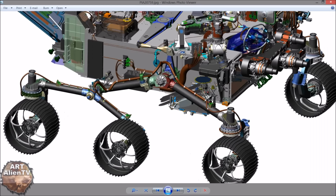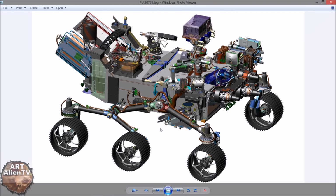And I would have thought that they would have designed the wheels differently on this thing, even though the Curiosity has been very successful, much like the Opportunity rover. It's not been there as long, and it's showing an awful lot more damage than the Opportunity does, even though it's only been up there about 4 years now. Whereas the Opportunity has been up there a lot longer, three times that long.